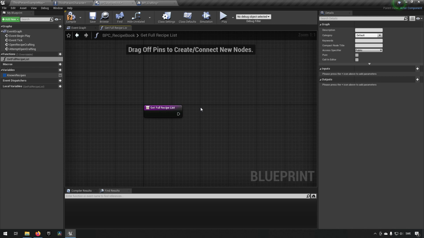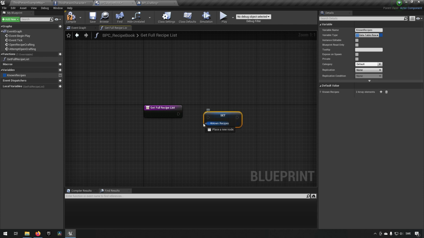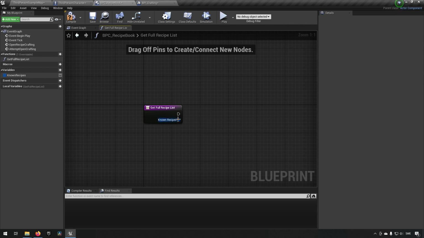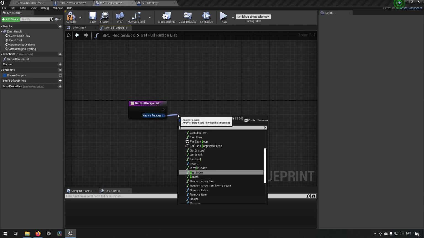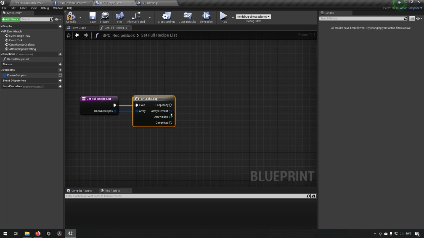And this one wants to get all the recipes that we have currently. So a fast way to do this is to either set recipes and then drag it in here so we actually get the link immediately. Then we want to loop on these, like so.